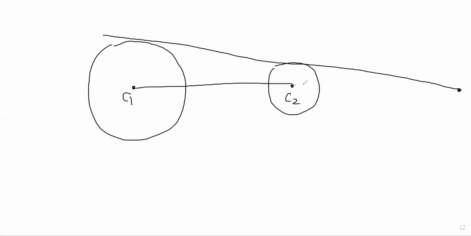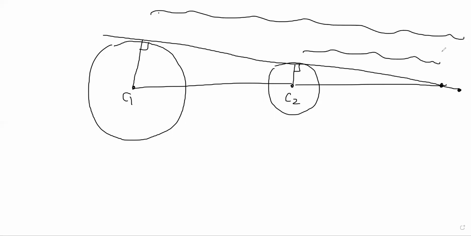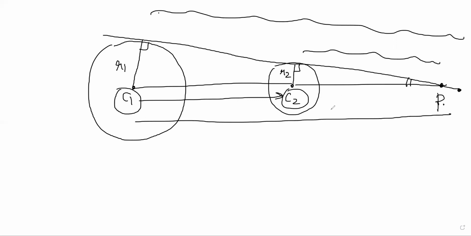So you can say, draw a line like this. It meets it here. So you can say that this is 90 and this is 90. So obviously this small triangle is similar to the big triangle, because same angle here for both the triangles, and the radius here is r1, radius here is r2. So we know the similarity ratio. Therefore, because we know this distance, we'll be able to find the position of this point. We know C1, we know C2, we know the ratio of the big side and the small side, so we should be able to find the point P again.